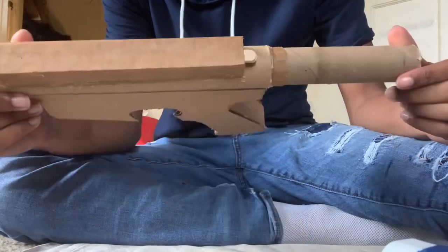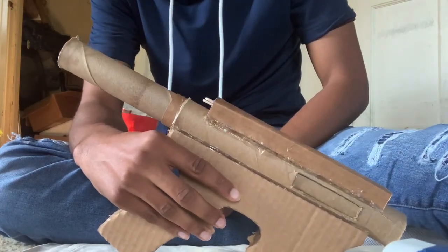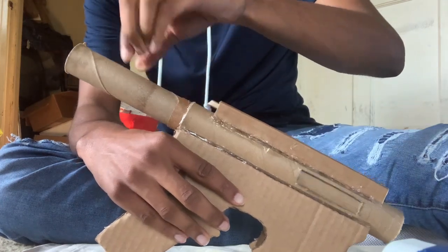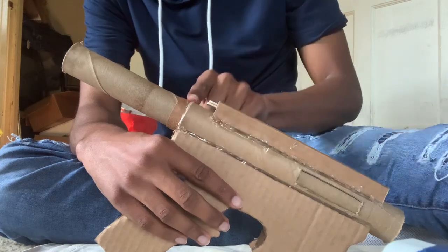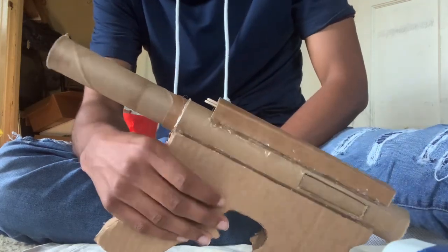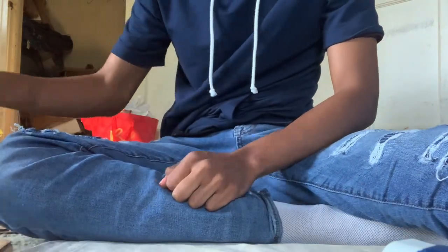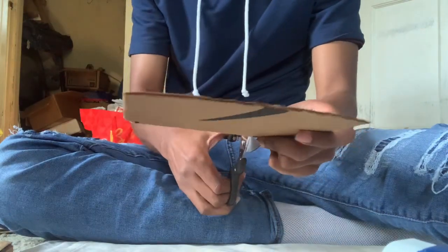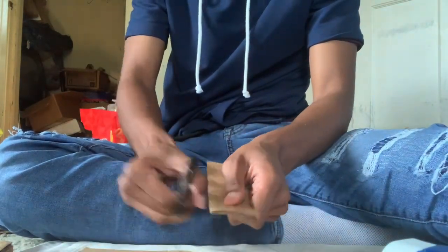Okay, so I got the top piece added onto the gun. Now I'm just going to work on the details on the charging handle. I have this charging piece so I can grab on. And I'm also going to add some details right around this part of the gun as well, on the back of the receiver. So, to do that, I'm going to simply just cut out a piece of cardboard.